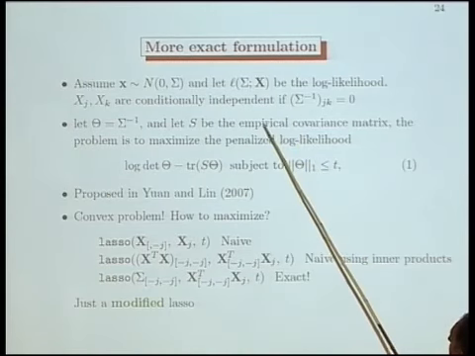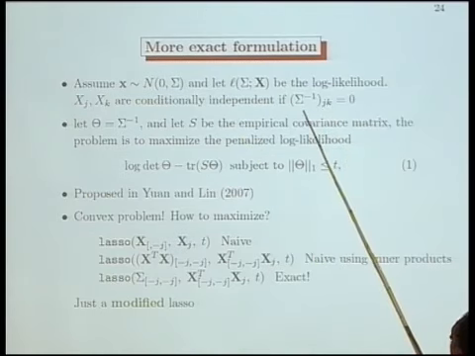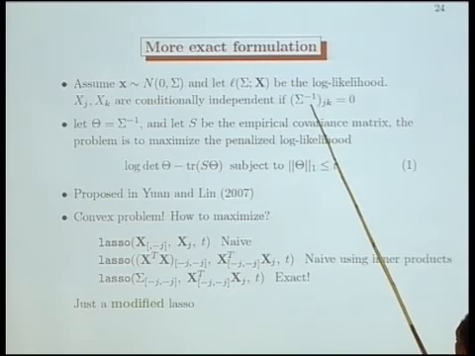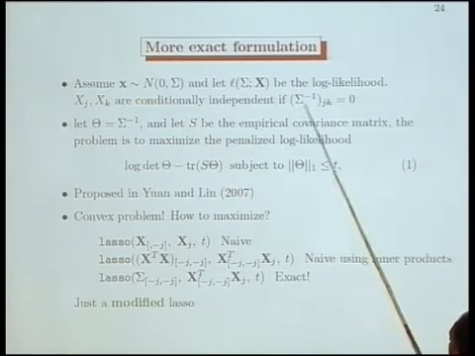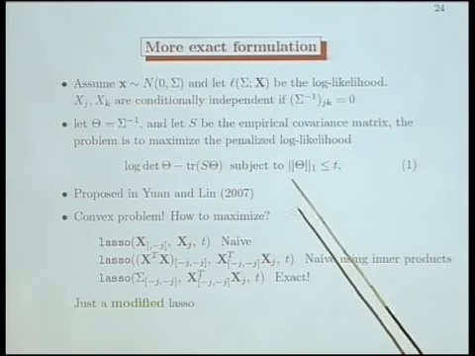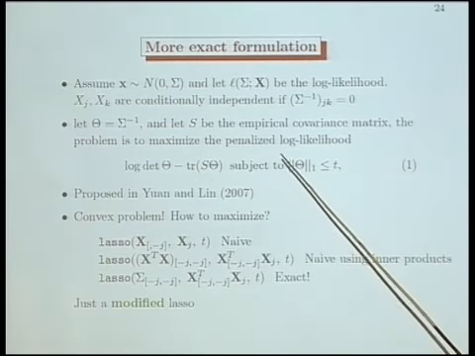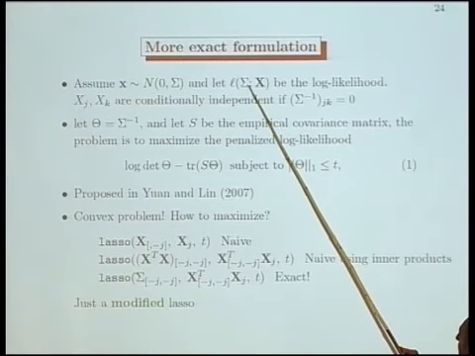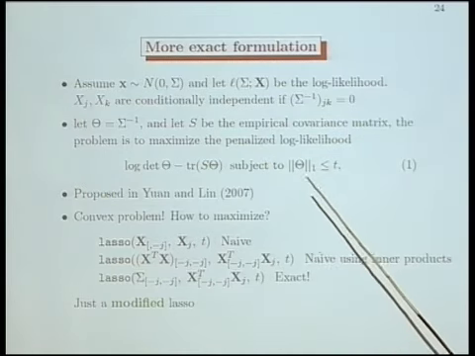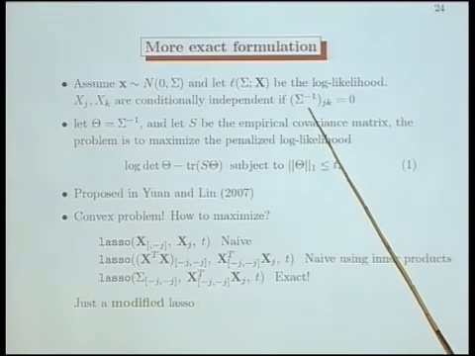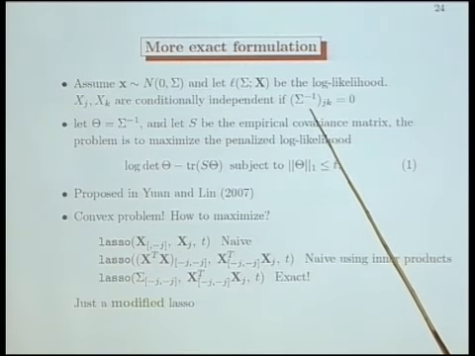Recall from multivariate normal theory that 2 variables are independent given the others if the jkth entry of the inverse matrix is 0. These are the partial correlations. If this is 0, then variables j and k are conditionally independent given the others, right? So the inverse of sigma is what tells us whether to include an edge between nodes j and k or not, right? So in other words, we want to know what sigma is, and we want a sparse estimate of sigma. Particularly, we want to know whether entries of sigma are 0. Sorry, sigma inverse. We want to estimate sigma inverse, and if there's a 0 entry in the estimate, we're going to leave out an edge between the corresponding nodes.